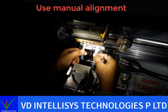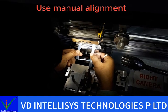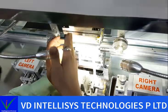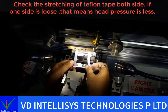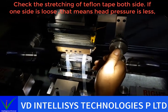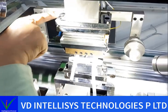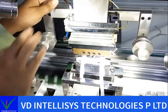Here you can see there is a pressure, not pull, see, and it will easily come out. So it means the left side has more pressure than the right side. So we need to balance equally. How do we do it? This side has pressure, so we need to tighten this middle screw. I tighten this screw.